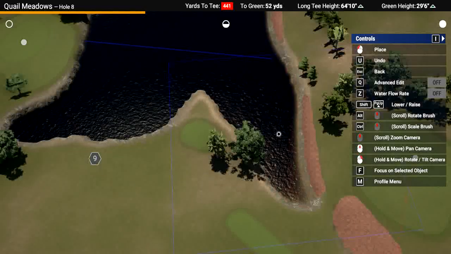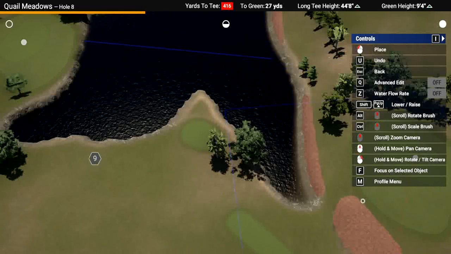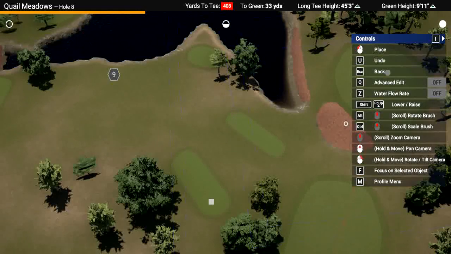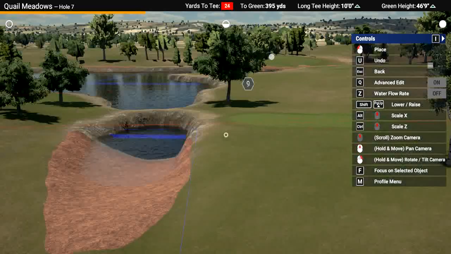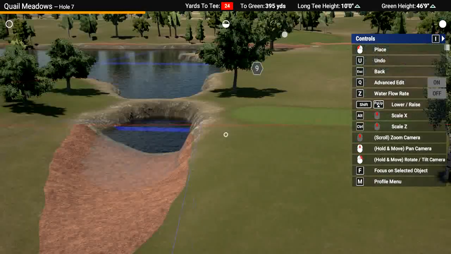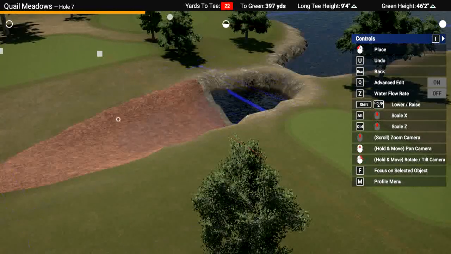Now I can see I'm going to need to do a little bit of digging, touch up, see where these mulch spots are. I'm going to have to touch all those up. Make this smaller. I'll have to dig a little there. Remember, you can use your Q to get more editing tools to fit it more closely. Okay, so you can see some of these areas are just a little higher. When you get that, you just need to do a little bit of digging because it didn't dig out enough.